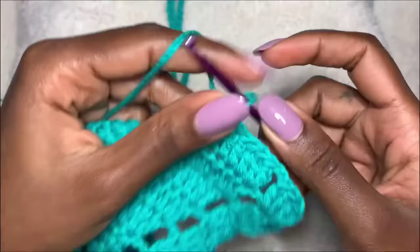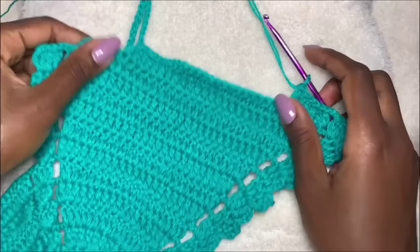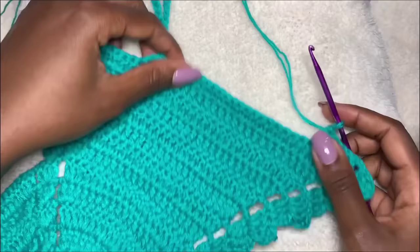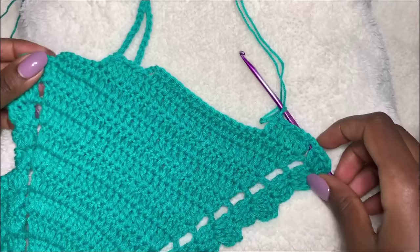So we're going to keep repeating. We're going to keep swapping between row 13 and 14 until we have very few stitches left. I'll be letting you know how many rows that I did to have my stitches done, almost complete, and then I'll meet you guys back.